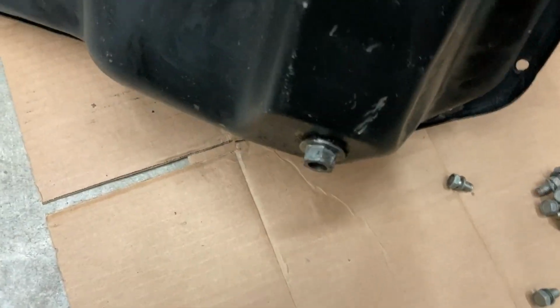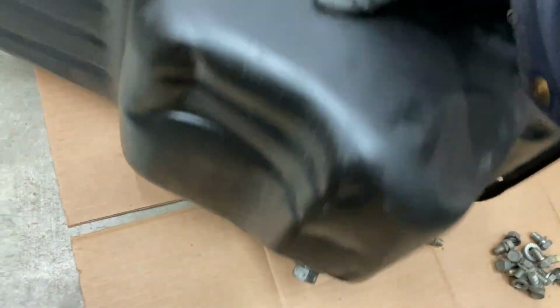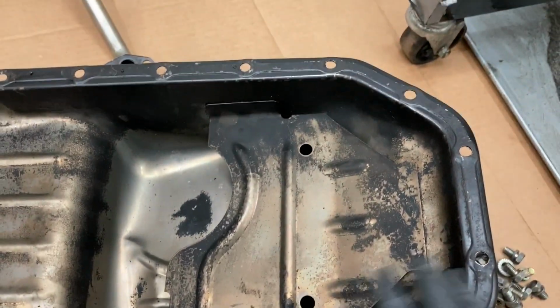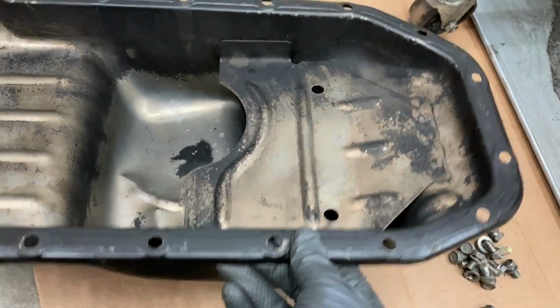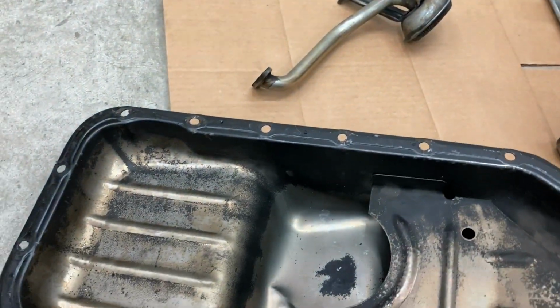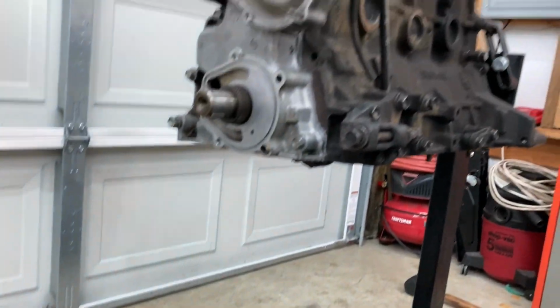Yeah, it seems like this pan got a little beat up from the previous owner. Nothing that is affecting the oil pickup. I'm gonna straighten it out the best I can, and then I'll probably go over it one more time to get it cleaned. And then I'll reinstall the oil pickup, redo the gasket on that, and get a gasket back on this, and slap it back on the engine.